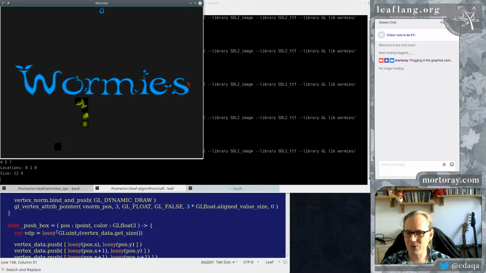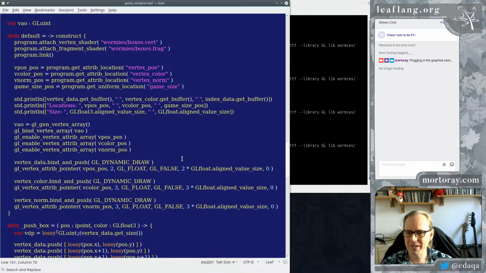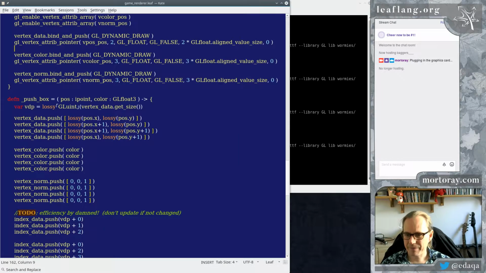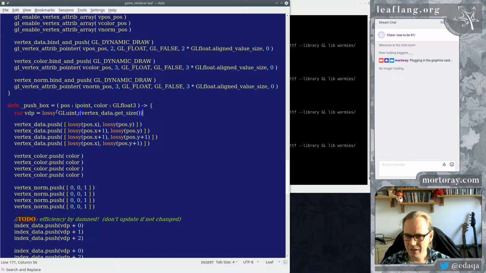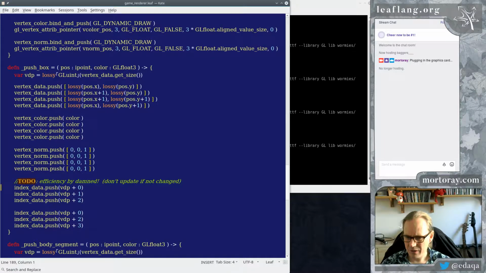Whoa! Something's wrong there. What happened there? We're missing some norms somewhere. The box pushes 4 norms. That's correct, because it pushes 4 vertices.